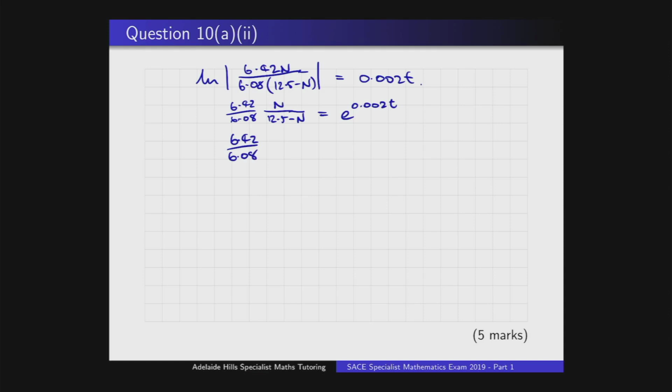The reason why we're doing that is because there's just an n there by itself. This is going to work out. So we'll move that to the left hand side. We're dividing by the exponential, so there's a minus that goes in, and the right hand side now is just the 12.5 minus n that we took from the left hand side.